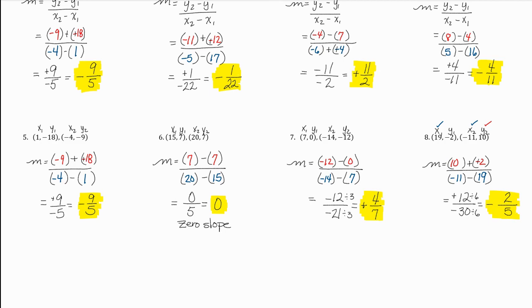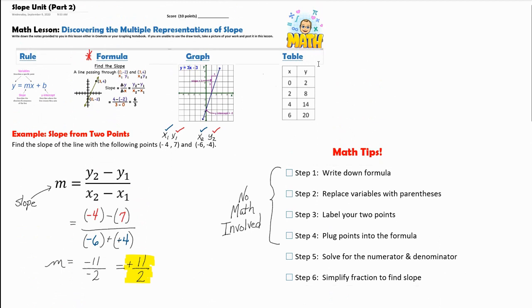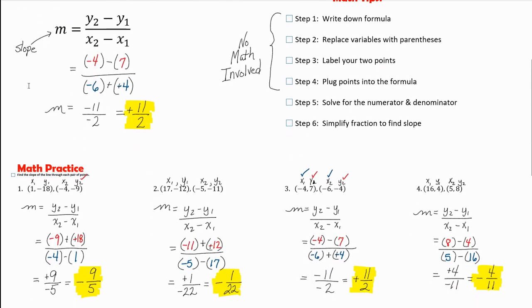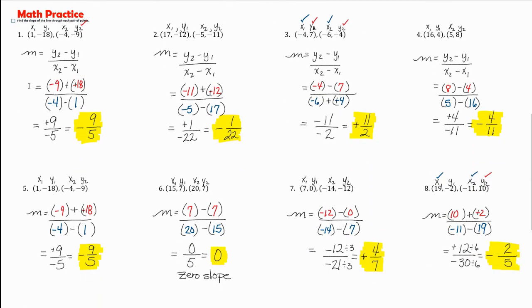Now, remember in yesterday's lesson, in part 1, we talked about looking at what this slope is in front, and we can correlate it to what the graph is going to look like and what direction the graph is going to look like. So I could go back here and see that since this slope is a positive slope, it's going to be moving in an upward direction. So let's go ahead and look at all of our answers. This is a negative 9/5, so this is going to be a negative slope.